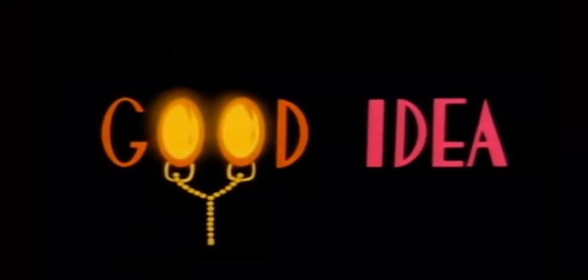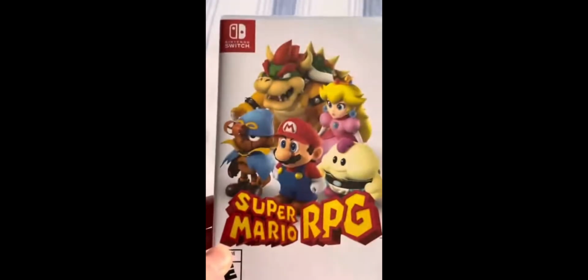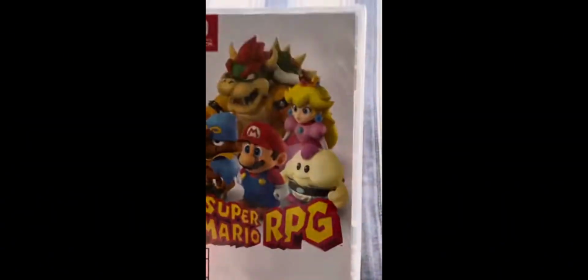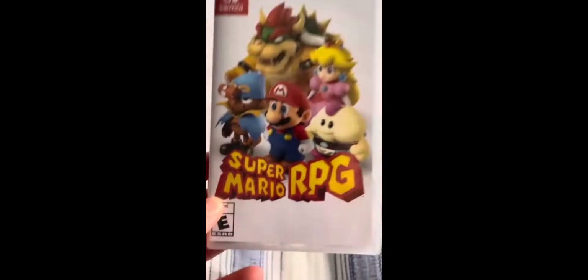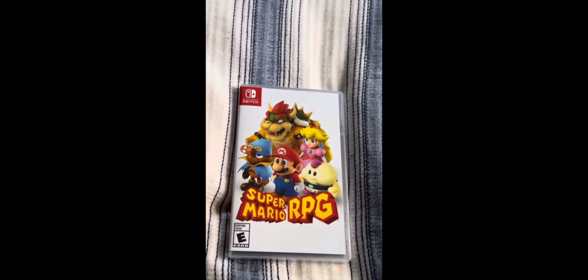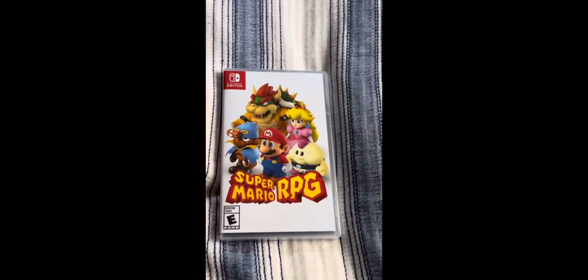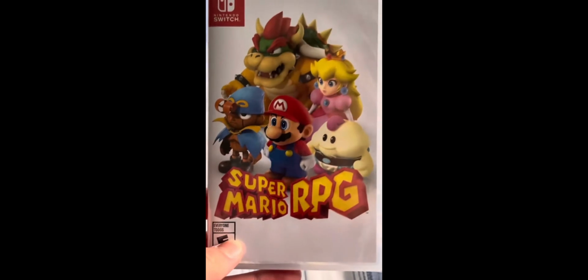Good idea. Hello everyone. Today is November 18th, 2023, and today I am unboxing the Super Mario RPG Remake. Now this is a game that originally came out for the Super Nintendo Entertainment System, and Nintendo finally decided to release it for the Nintendo Switch. So I'm going to be unboxing this, see what changes they have in the box art, and yeah, let's get into it. First off, okay, this is one of the blandest looking box arts I've ever seen.